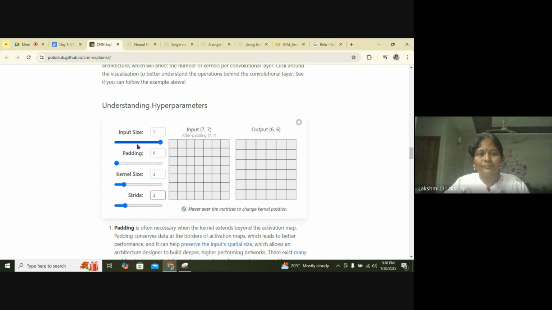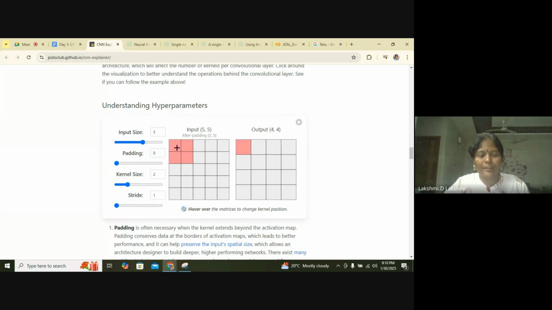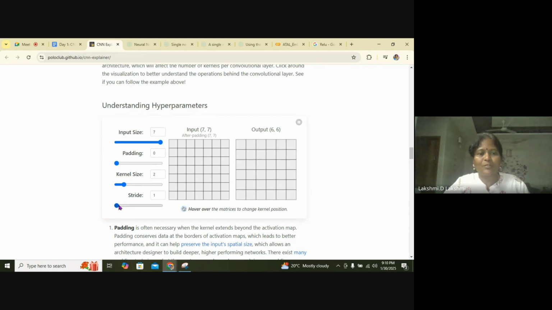Now, pad. This is what striding is. With 2 stride, what happened? That pink is not coming. 2 stride itself is not allowed here. Moving, skipping, that's it. Only 1 stride is allowed, but it is showing what stride is. When it is single stride, with sequential movement, there is no need to worry about stride.